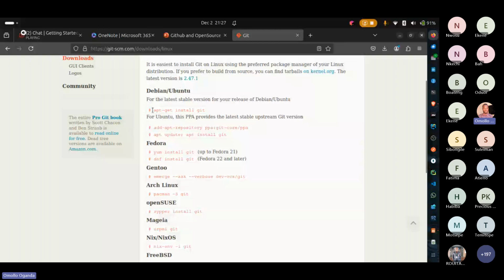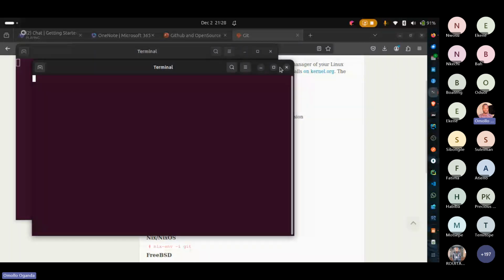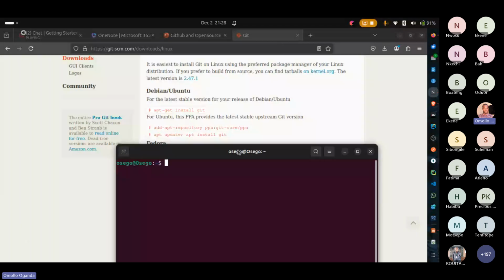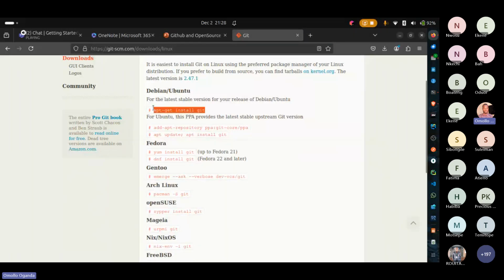All right. So what you need to do for Ubuntu users, you need to start up your terminal. So your terminal is right here. You can click on it, and then it will load and present you with a terminal or a prompt where you can actually give it any command. Now, in some cases, you need to give it super user privileges. So if you copy this, ignore the hash, just copy the apt-get install git. Right click and copy, and then coming to your terminal, you need to paste it.